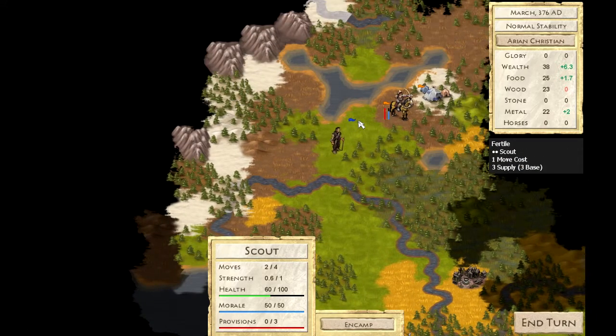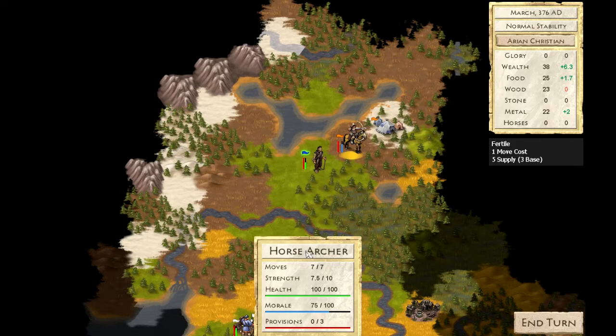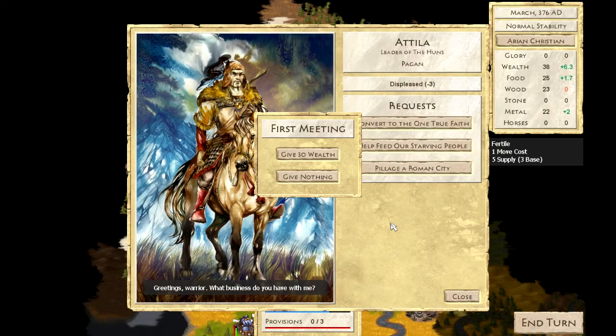Now you'll see up here our scout has actually found another tribe, and these are the Huns. You can see that they have horse archers, which are very powerful units, so we'll want to watch out. Let's go ahead and talk to their leader. Alright, so this is the infamous Attila the Hun.